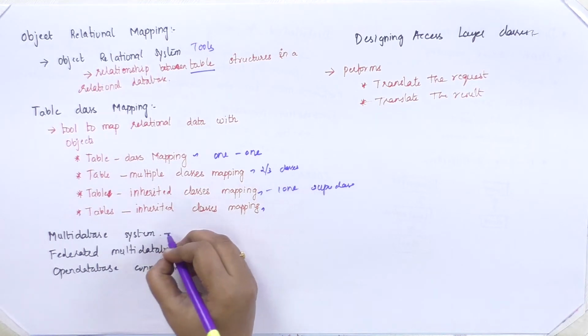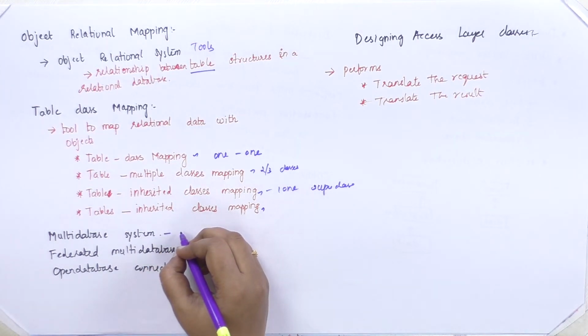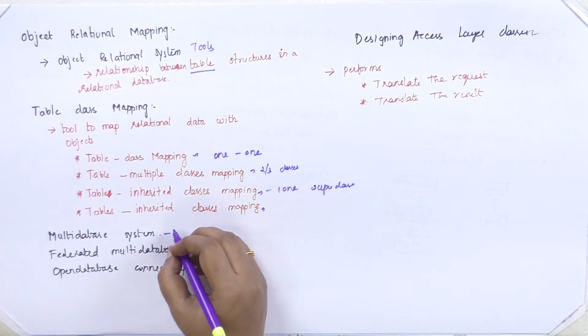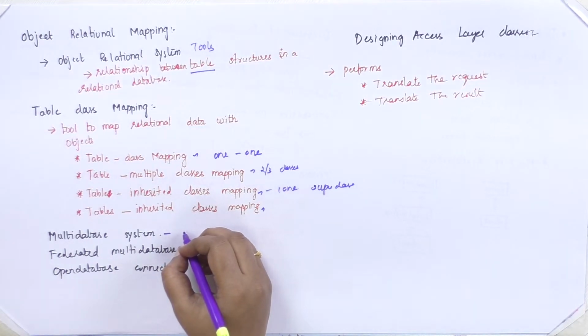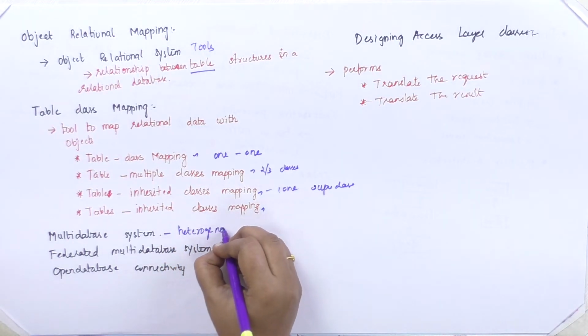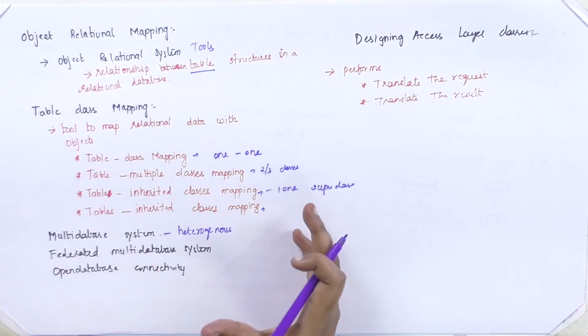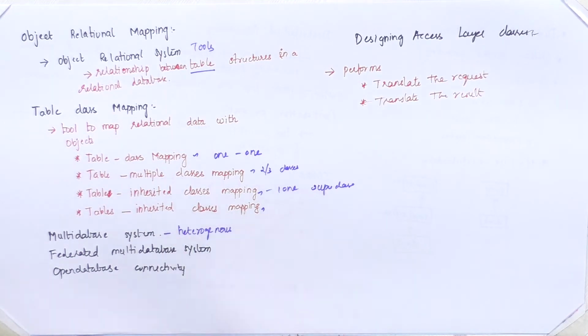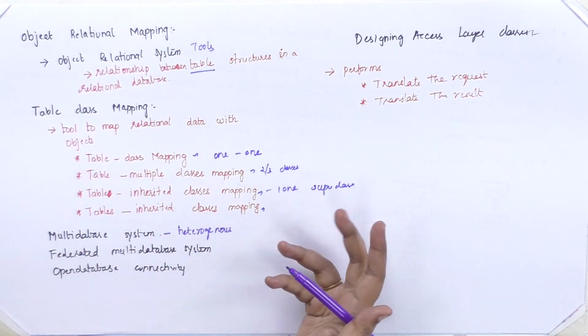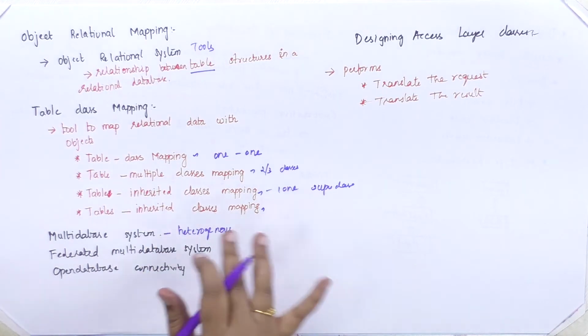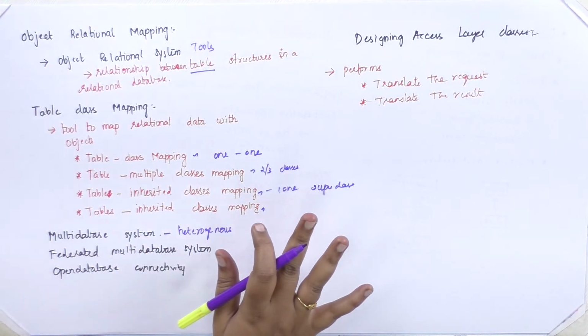A multidatabase system is a database system that resides unobtrusively on top of existing relational and object databases and represents a single database solution for all its users. In the sense, here you have heterogeneous information residing on different systems, but the multidatabase gives you all this data in a single system. It gives you an illusion. If a system gives this illusion, then it is called a multidatabase system.